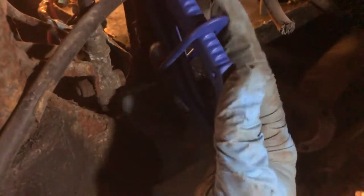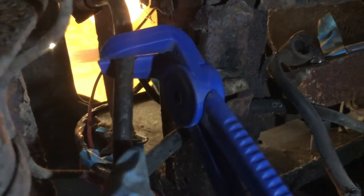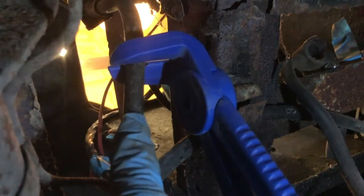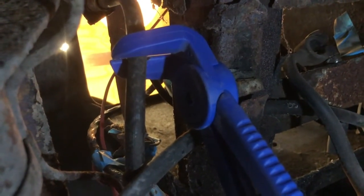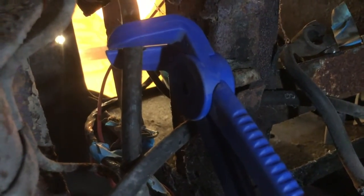There's a plastic thing which just slides down and locks it. There you go. So that's pinched off there. Now what I was going to do was just cut this, but if I cut that there, then everything that's in the lines, which is still going to the brakes and still complete at the back, all the hydraulic fluid is going to go everywhere.